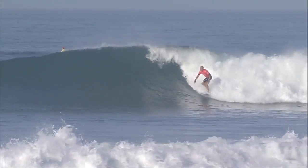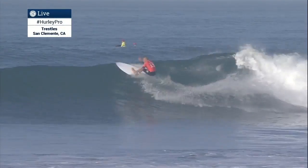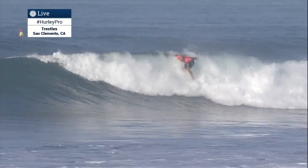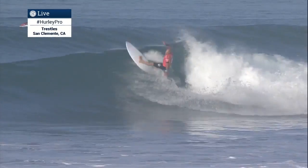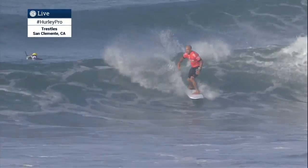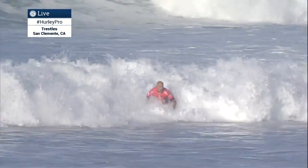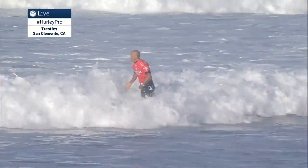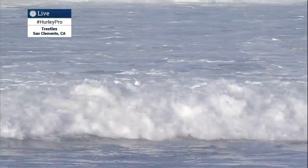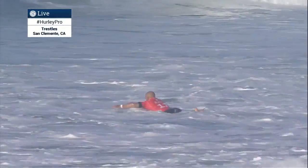Nice opening hook. Very Kelly Slater-ish start. Right off the buzzer, Slater slicing and dicing this wave to bits. A perfect right-hander to open up this event. Kelly Slater, one more jam on the inside, blows the tail, recovers, and there you have it. 2015 Hurley Pro is officially on with our 11-time world champion, Kelly Slater, starting it off.